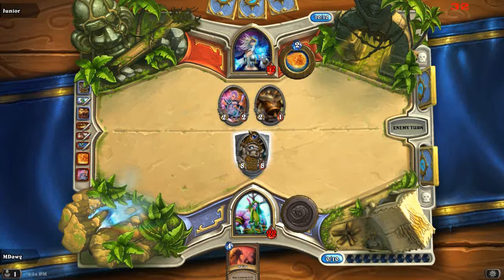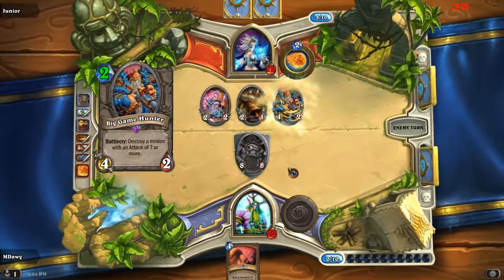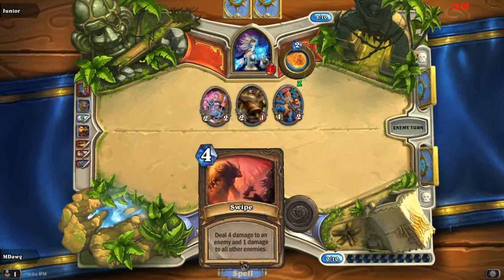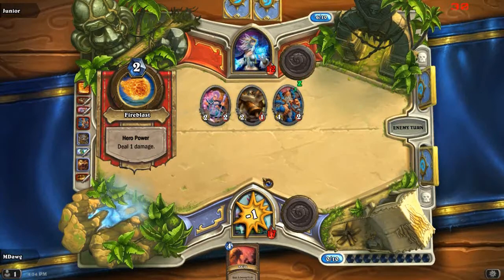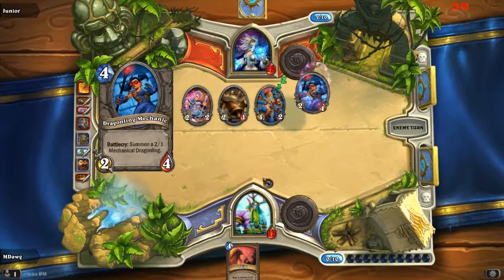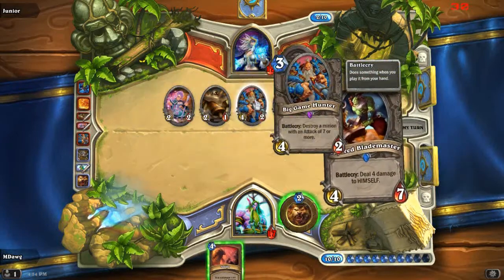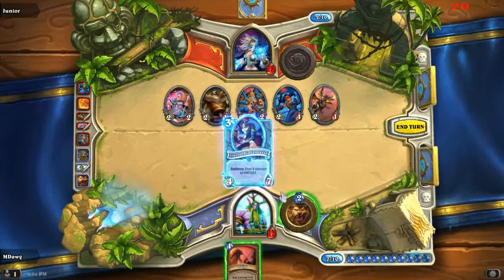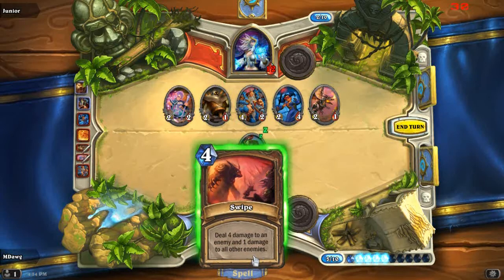If she Flame Strikes, she can take it out with these 2 minions. I've got the beast in my sight. No Flame Strike. Okay. Just me and Mr. Bitey. So that's what she was holding on to. Yeah, we wouldn't have been able to outlast her on that. So deal 4 damage to one and 1 to everybody else.